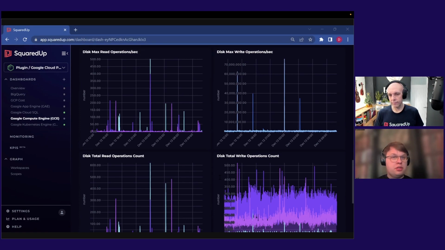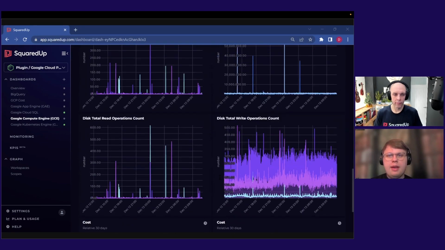I think it's in the console, just a button essentially, and it will actually go and do it for you. Or you can run a command that they give you in your VMs. As long as your operating system is supported and it's not something quite niche, so your typical Linux or Windows deployments, then you can install Google's own agent with the click of a button, and then those metrics can be surfaced in something like Squared Up, even just through an API call or via an MQL query. So it's certainly possible in this demo environment.